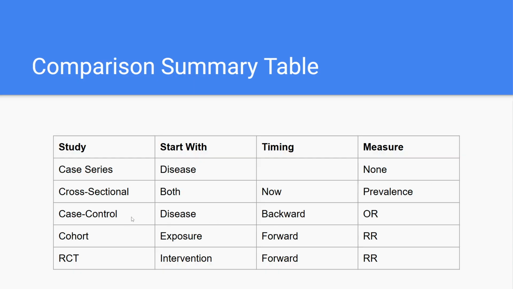I think I'm going to make additional videos on doing the math for these, especially for case control and cohort, because the odds ratio and relative risk come up so often, and I feel like you can get at least 2 or 3 questions correct just because of these, right? But just remember, case control and cohort are the most annoying ones.